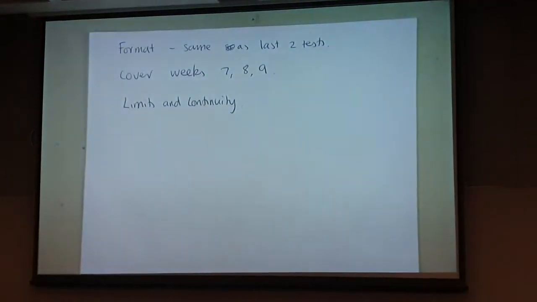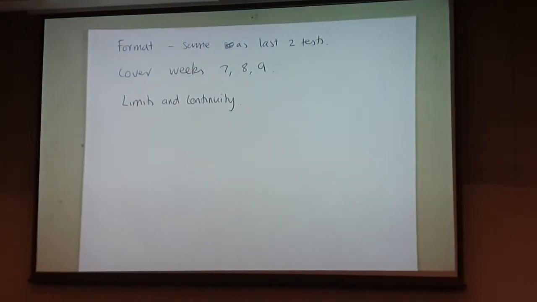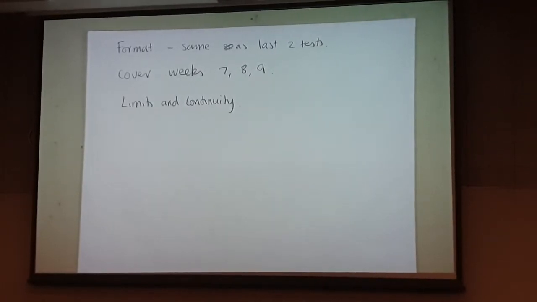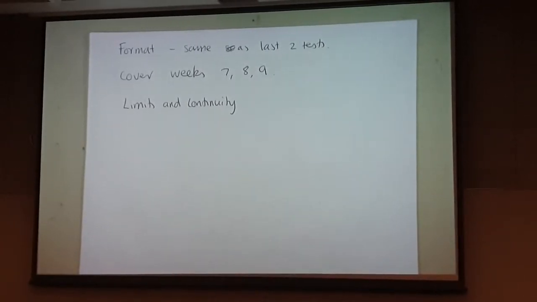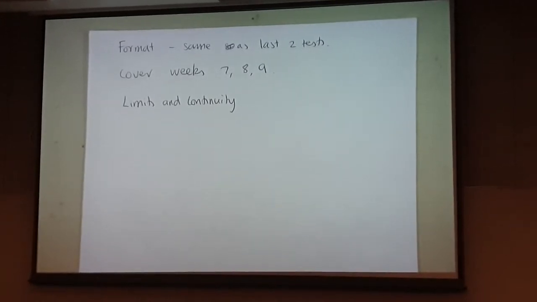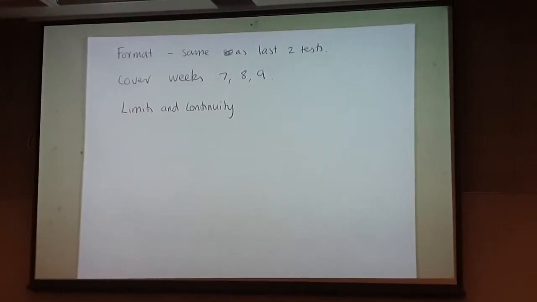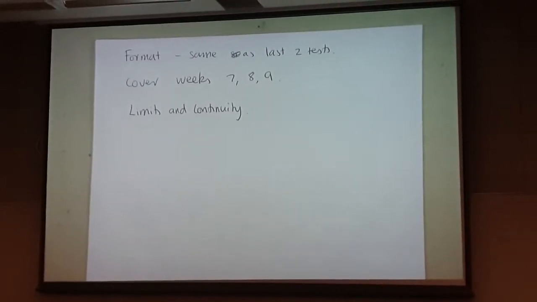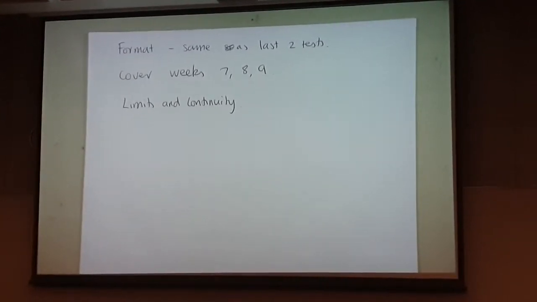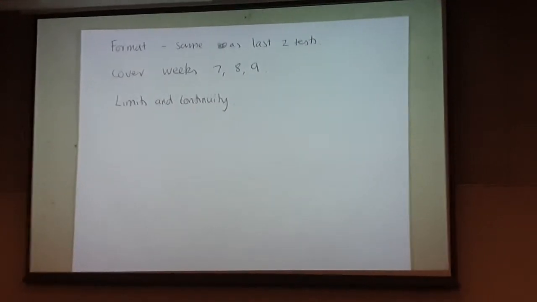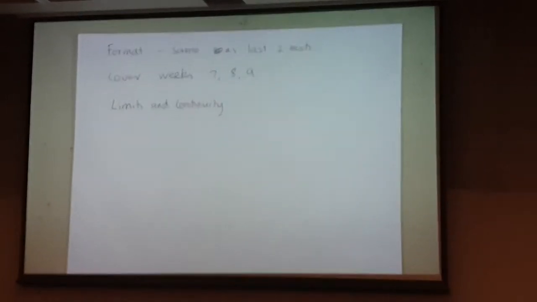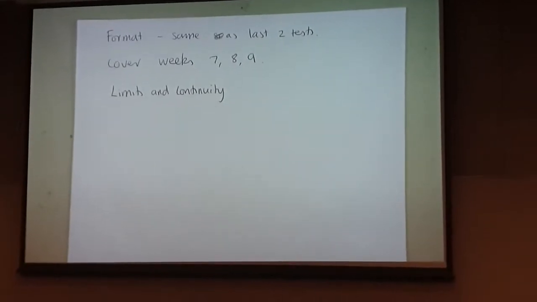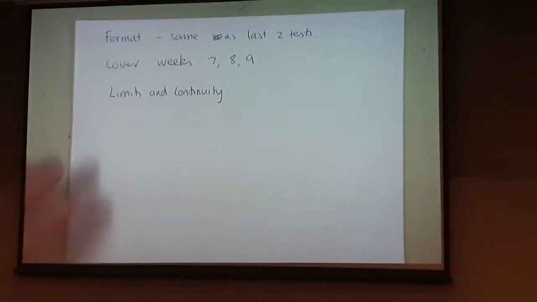So you should sort of know for this what a limit is and how we might sort of look for it. Things like finding limits at infinity, rational ones, how we might cancel, stuff like that. And also what it means for a function to be continuous. So we want to make sure that the function value at every point is equal to the limit at that point. So there's a few things in the practice tests and in the tutorials and stuff that will give you some ideas of what to look at there.